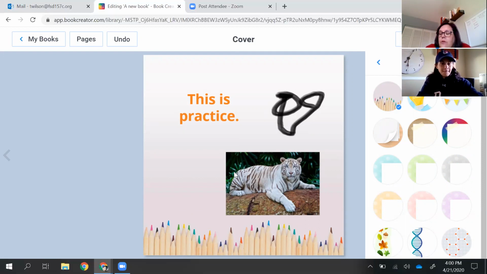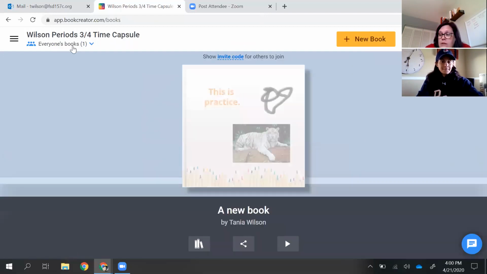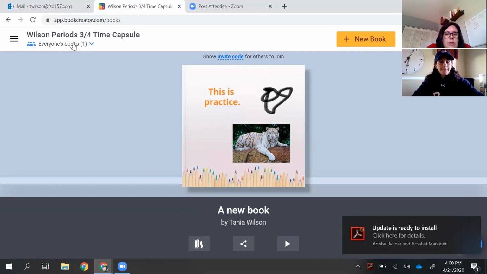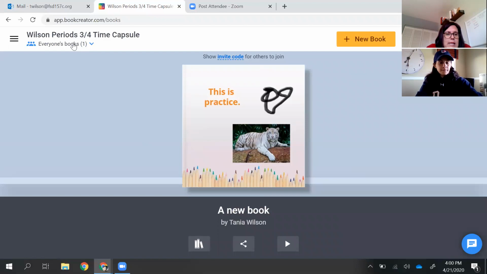All right, so you guys have your journal entry for Friday. Your Book Creator codes are in there for Friday as well now. These directions are outlined for you in your Google Classroom. Your choices are going to be to either create Google Slides. If you're not comfortable with Book Creator, just create a Google slide. Every single entry we assign you for your time capsule is a new slide, and you can add your pictures, change your backgrounds, and have your fun and creativity on Google Slides. Or if you're willing to try something new, you can go into Book Creator, use your code, and create a new book on Book Creator as your 8th grade time capsule as well.